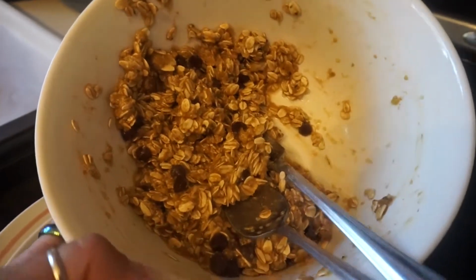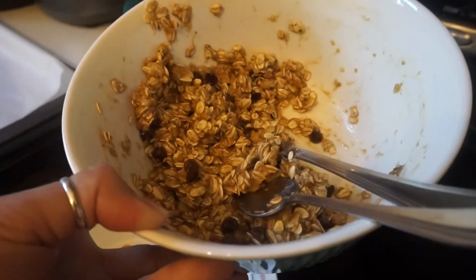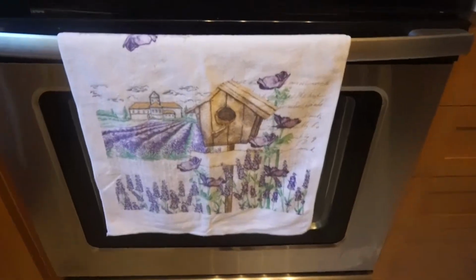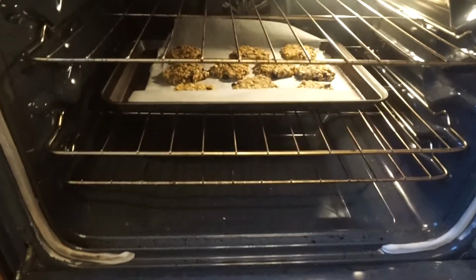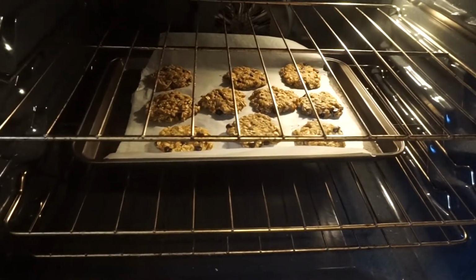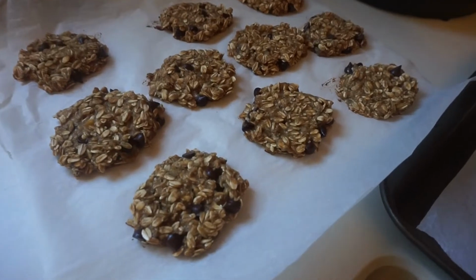And then because I had some bananas that I had to use up, I decided to make some cookies. That is a staple in our house, and it's just oats and bananas. I have some vegan chocolate chips in there, and I also have some flax just to bind everything up. I put a little bit of hemp as well because one of my daughters really likes the hemp in there, and I'm just baking those in the oven.